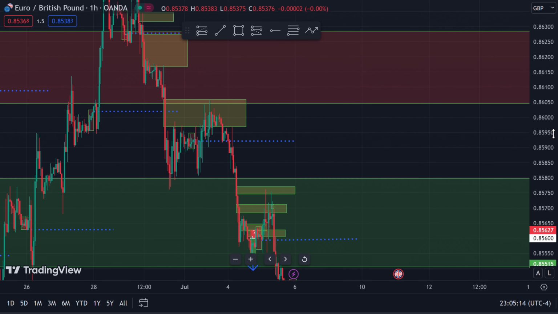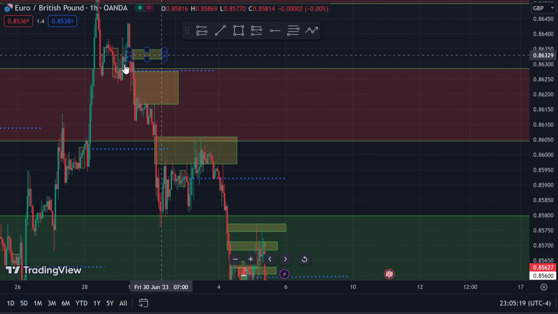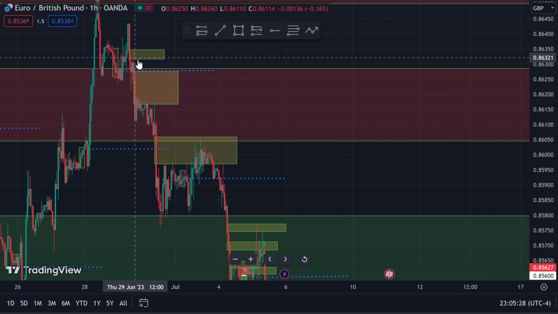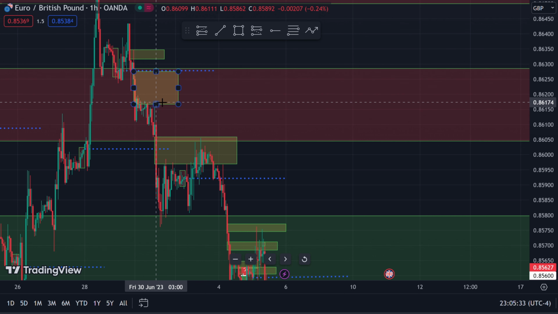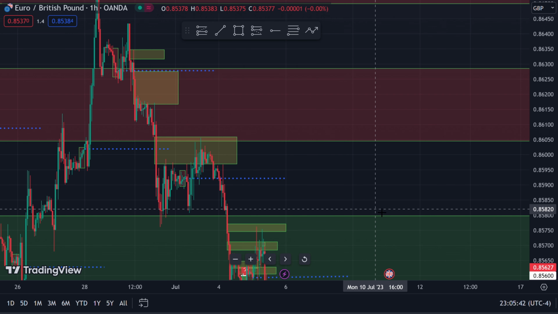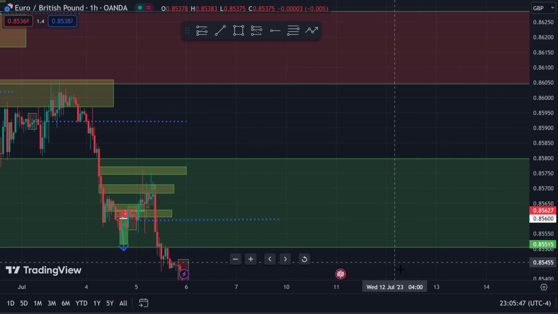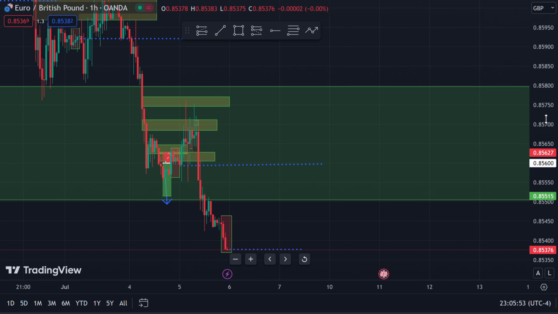If you come to the 1 hour time frame, you mark also the imbalance right there. You can see that when the market sold, came back up, tapped into the imbalance or the fair value gap, then started selling. Same thing here, market sold, there was a fair value gap, market came back to the fair value gap, tapped into it, started selling. Same thing here, market went down, came back to the fair value gap, started selling. So you can see how strong the fair value gap is. The same thing here. I was also trading these setups yesterday. If you mark your fair value gaps very well, the market moves between the fair value gaps.